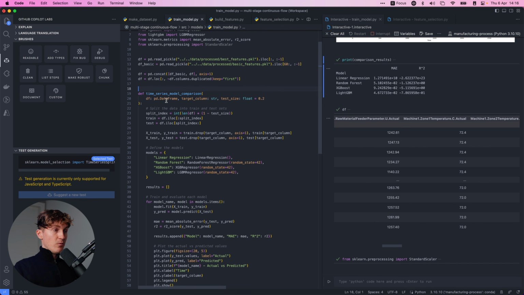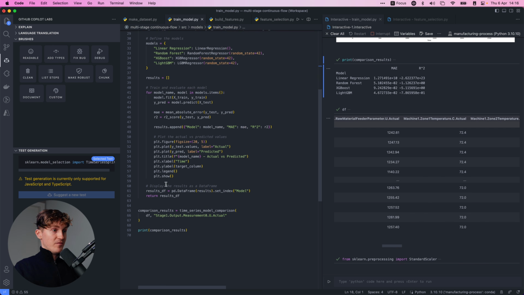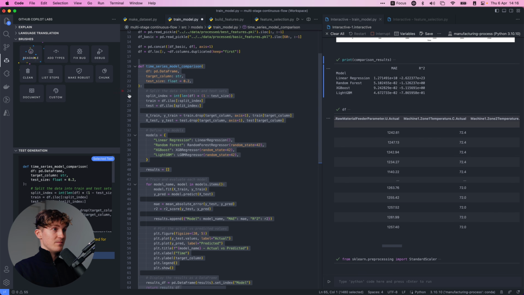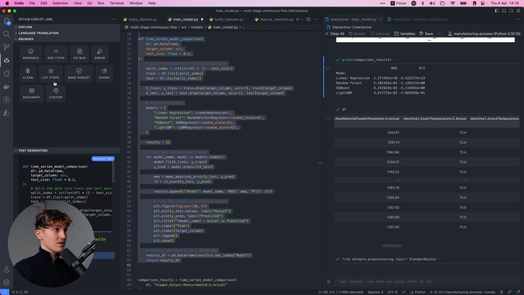So I want to scale this data, and basically we have the function over here. So I'm going to select that. And if you have not seen my last video, what you can do with it, you can basically say, make this readable. So let's see, this is probably already pretty readable because it is already generated by ChatGPT, but let's see what it can come up with. So it's basically processing over here. And now it has made the code a little more readable. And we can also say we want to make this robust, or we can document it. So let's see.